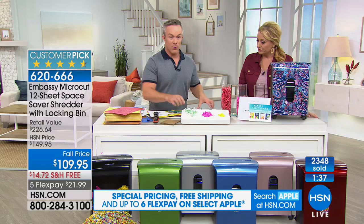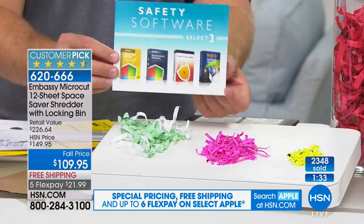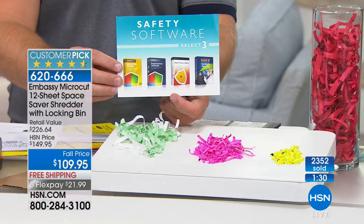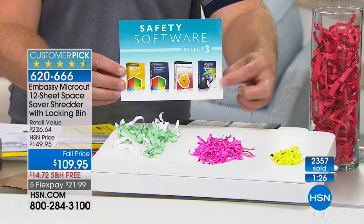I want to remind everyone it also comes with software, which is great, because our identity is not just on the printed page, it's out there virtually. So you have a way to back up your hard drive, a privacy cleaner, and one about how to manage your identity on social media, so it's very timely.